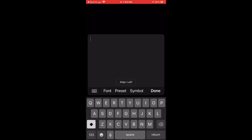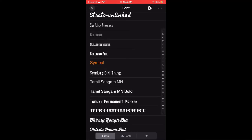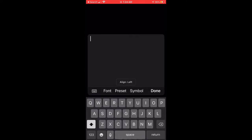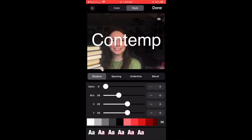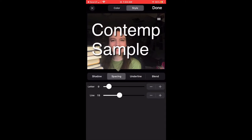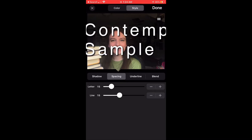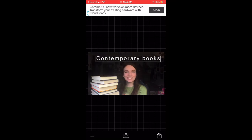Do not do too many words on your thumbnail or else people will not be able to read it and it will look really crammed. I'm just typing out the name of this video. Using a shadow is really important — it makes your text pop. You can change spacing; make sure words aren't too far apart and aren't too close together. Center it in the middle of the thumbnail.